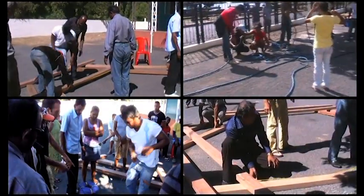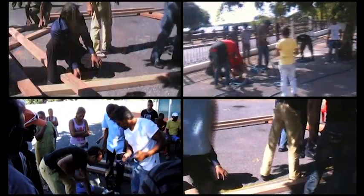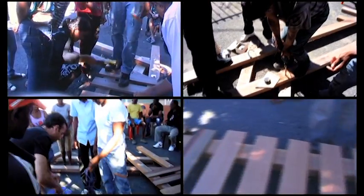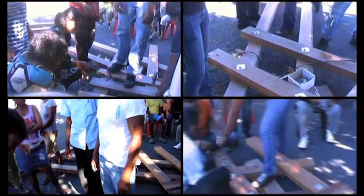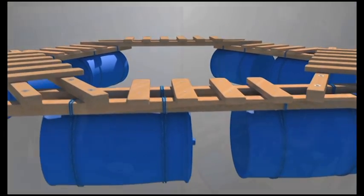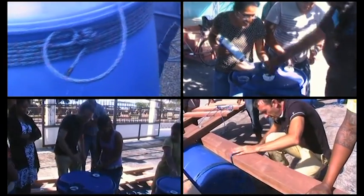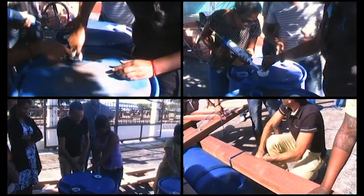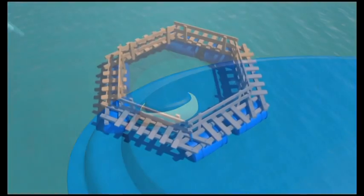For the wooden cages, the beams are set out in an open space and the required spacing between beams is carefully measured. Holes are drilled using a 16 mm wood drill bit and bolts and nuts are used to secure the beams together. Galvanized iron plates can also be used as an added security for consolidating the cage. The plastic drums used as floats are carefully tied and secured. The type of knots used is very important and participants were taught the right type of knots to be used. Finally, the float caps are carefully sealed with silicone to avoid the floats from being filled with seawater.